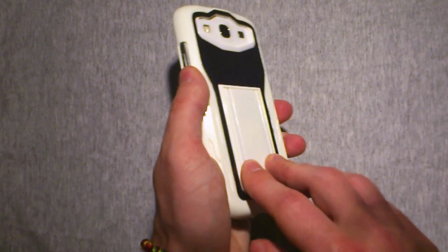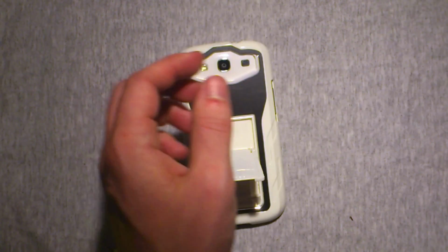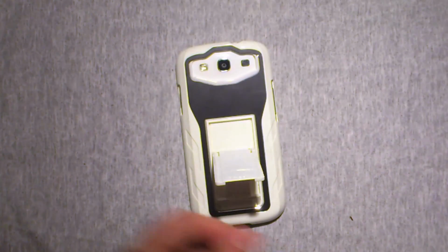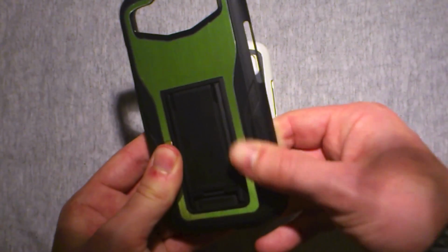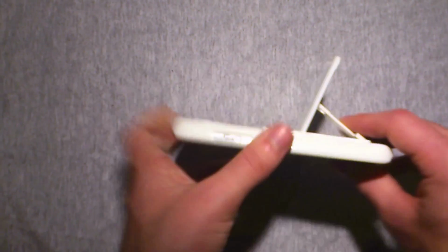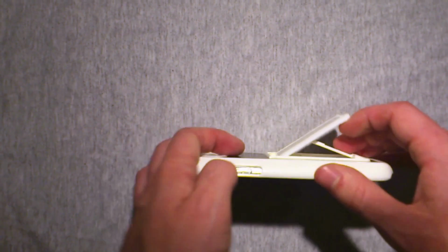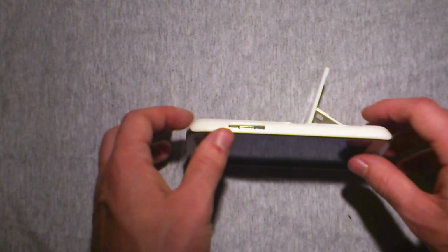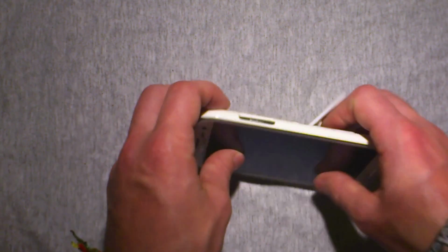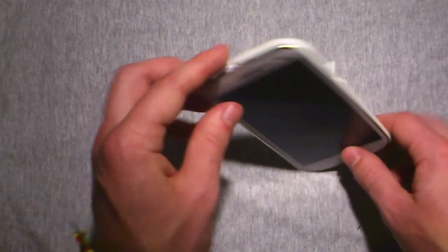And this one clicks slightly less. You can still hear it. This one wobbles ever so slightly compared to this one, which is pretty solid. And that might be because this is a matte finish and this is a shiny finish. So I think there's slightly less friction, so it just wobbles slightly more. But again, it's still a pretty solid design. If you push it that way, again, because it's matte, there's slightly less friction, but it's still really solid. Unless you push it properly, it's not going to go anywhere. And again, you can use it in both orientations, any which way really. These work really, really well.